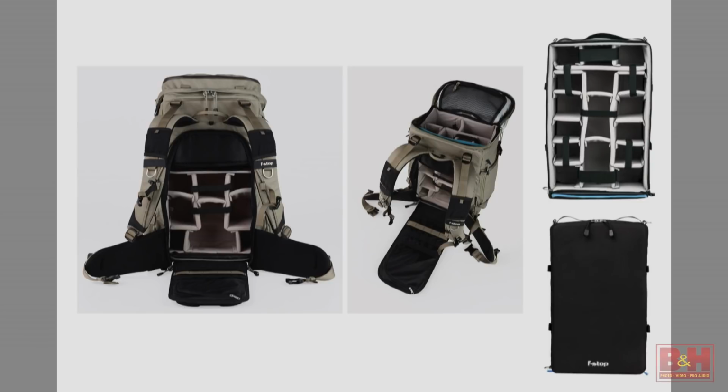So what I do is, this is called f-stop, right? F-stop gear. The big deal about this is these ICUs, internal camera units. They come in a bunch of different sizes. So I put the stuff in here. This slides directly into the top of the backpack. The backpack opens on the inside like this. And what I do is I always put the rain cover on, because the bag's always laying this way down in the snow, or penguin guano, or whatever else it is. So then I just have to wash the rain cover and not the bag.